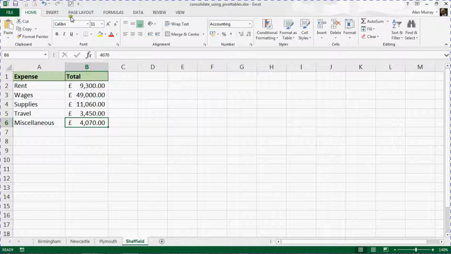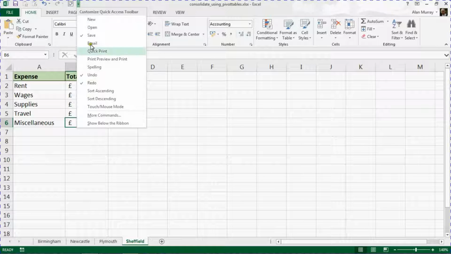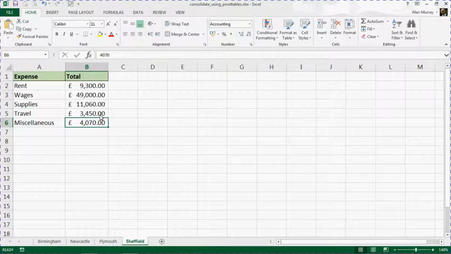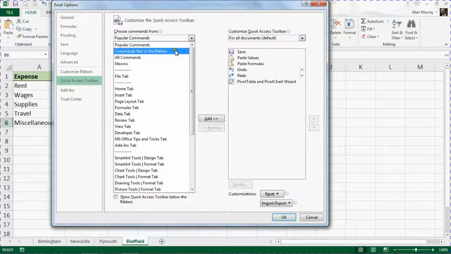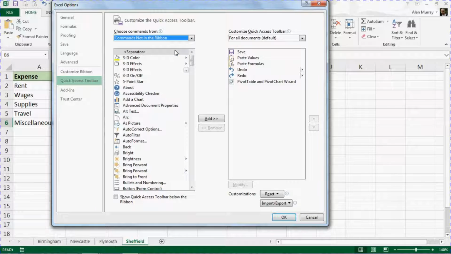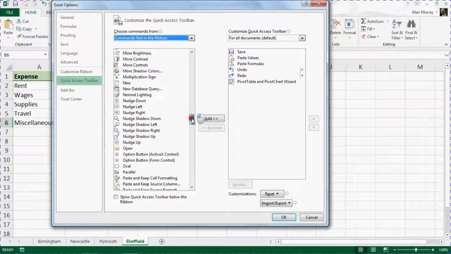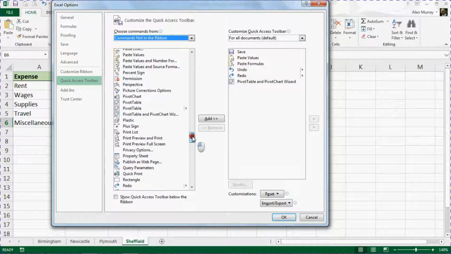To do this, one thing we need is our pivot table wizard button. If you're using a version of Excel prior to 2007, then you're going to get this as you create one. Because I'm on 2013, I've had to add the button myself to the toolbar at the top. So if you do not already have this, just click the arrow on the end of that toolbar, move into your More Commands option, use the drop-down list for popular commands at the top, and choose Commands Not on the ribbon. Scroll through this list, and you will find the pivot table and pivot chart wizard button. There it is in mine, which you can then add across to your toolbar.